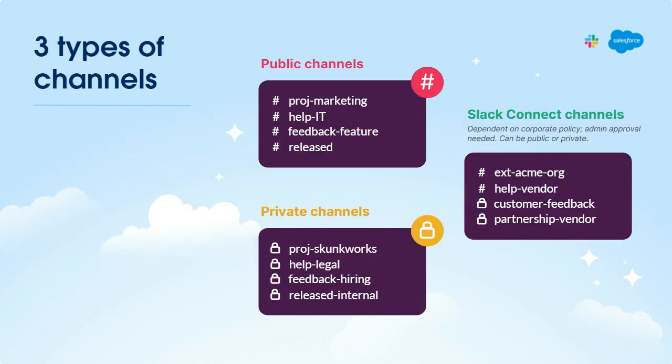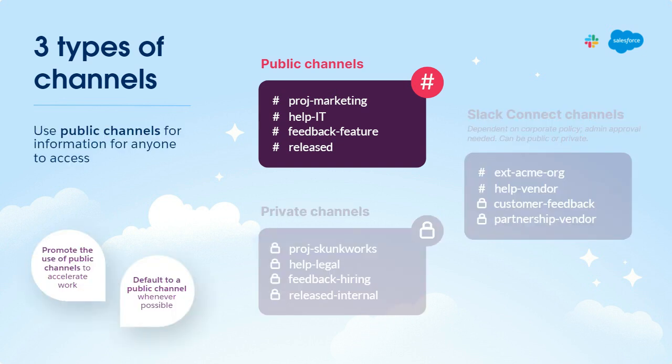Just from a basic standpoint, there are 3 types of channels: public channels, private channels, and Slack Connect channels. The most likely that you'll be using often is a public channel, and those are going to be denoted by the hashtag. These are for discussing work, projects, social interests, basically information that can be valuable to others. Public channels are visible to anyone in your workspace and available for anyone to join.